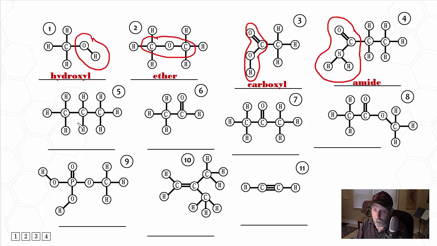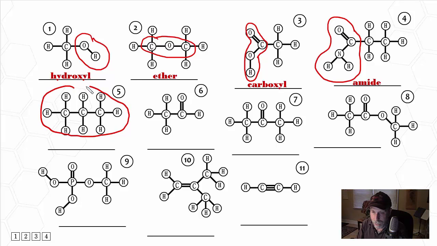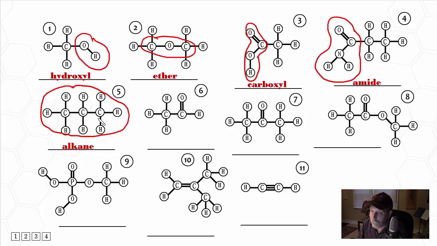Down to number five, we have a molecule with just carbon and hydrogen and single bonds. This is a hydrocarbon molecule, and for this I tend to just circle the whole thing. This is called an alkane. There are specific names — methane, you may have heard of CH4, then ethane, and this happens to be propane, then butane and pentane. But we're not getting into those specific names; we're just looking at general family names as designated by the functional group. So this molecule would be a type of alkane.